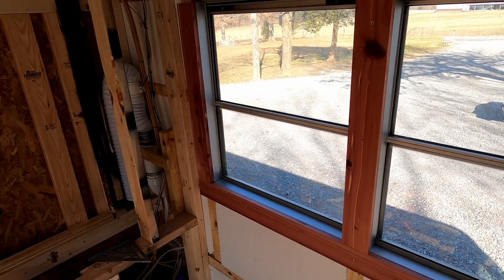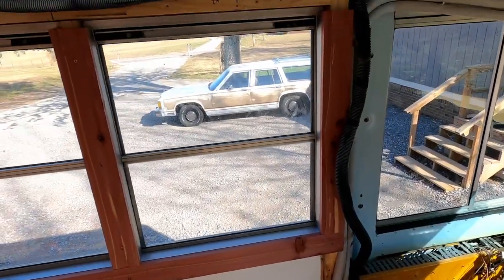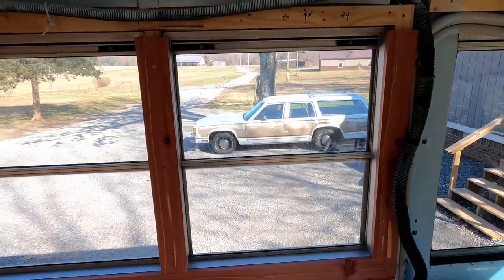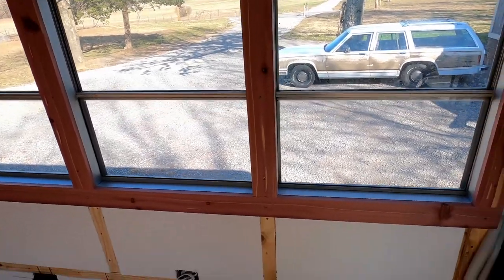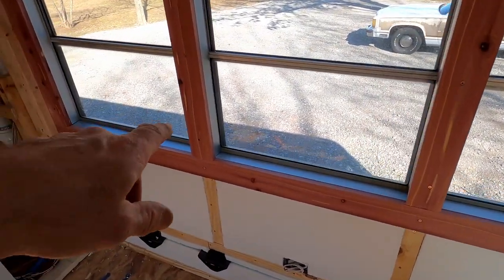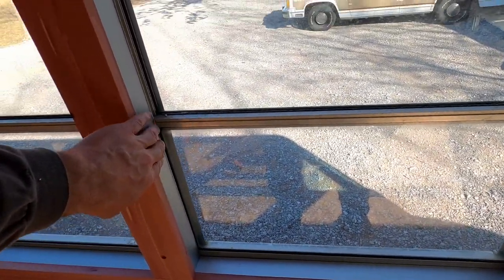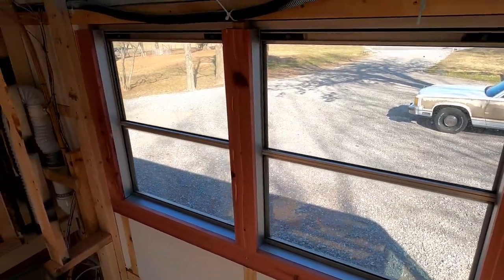and not have to disturb too much, especially if we end up having that happen while we have guests or renters or something staying in it. But overall, I'm pretty happy with it. I will have to pull everything back out, and I'll probably end up gluing these in place once I verify that everything works out well with this.